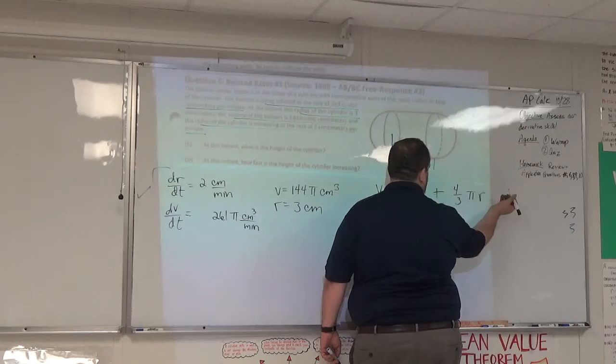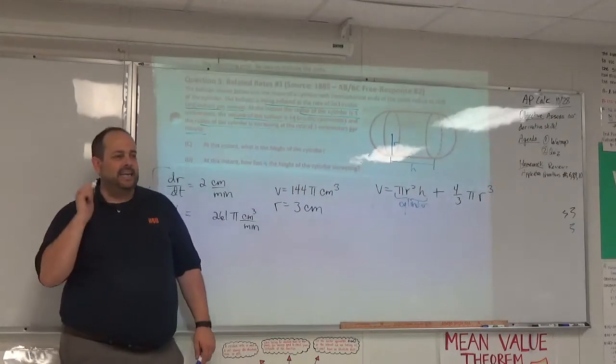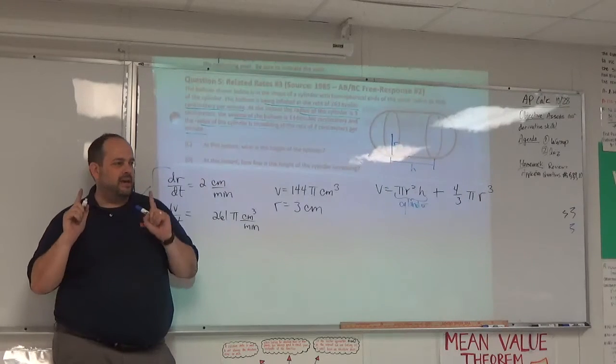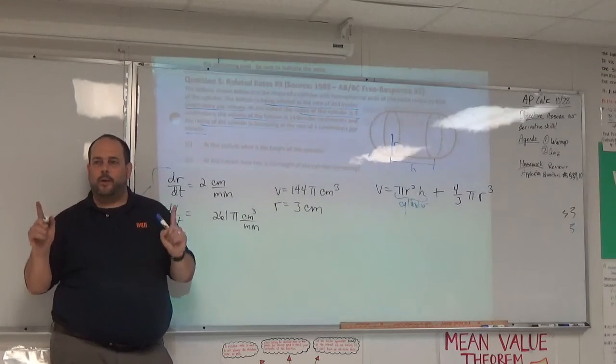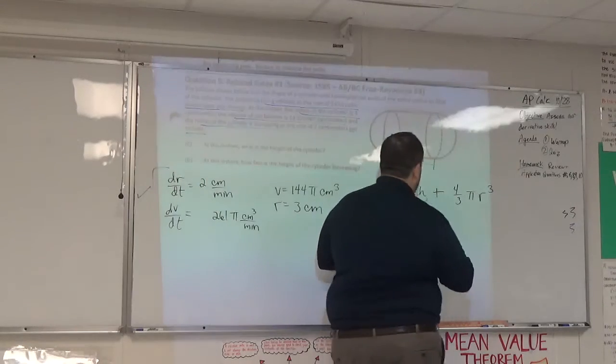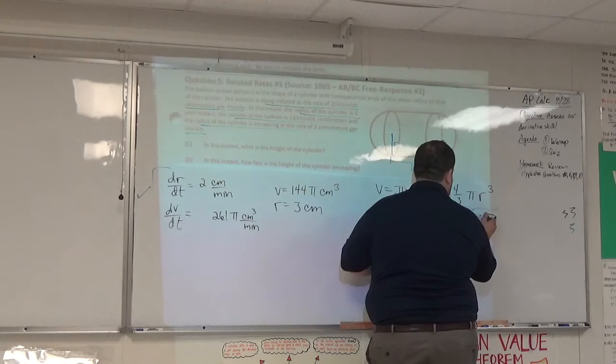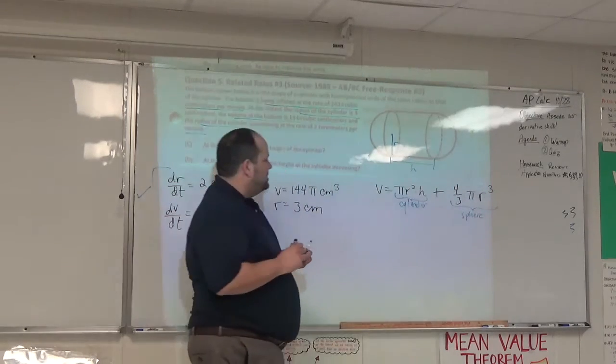There's an r, and because it's volume, pi r cubed. It'd better be cubed. I would not expect anyone to have that memorized. I am not worried about that knowledge. I would give that to you, and so will the College Board now. Apparently they've lowered the expectation since 1985. So that's the volume of a cylinder.